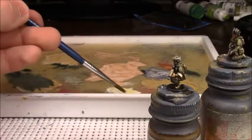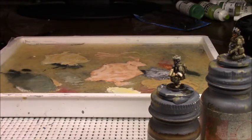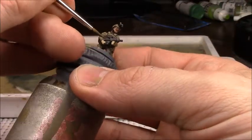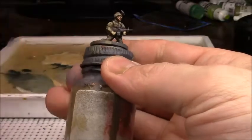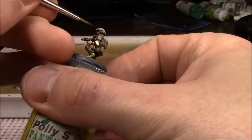Okay, if I still don't see the exact effect that I'm looking for, I'll add a little bit more of the pale sand. I'm going to run it right across here. There we go. That's what I was looking for. So edging that, that's all I was wanting. This stuff can get darker. It will get darker with the washes. I'm going to screw myself over here. Forget anything on that guy.